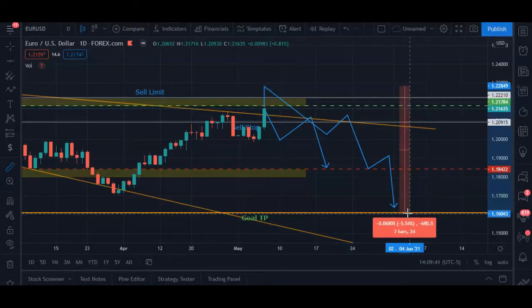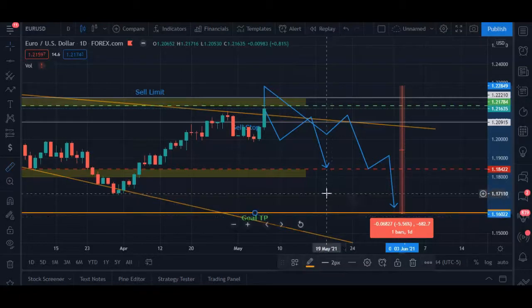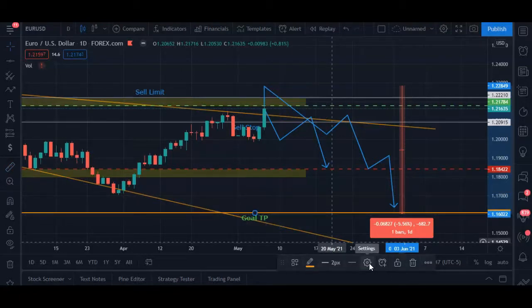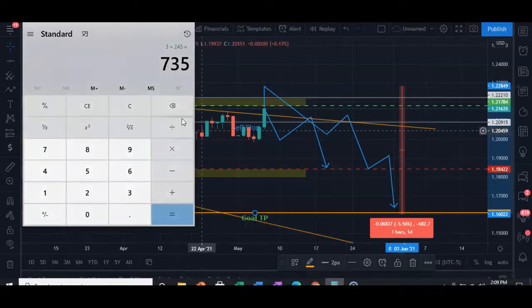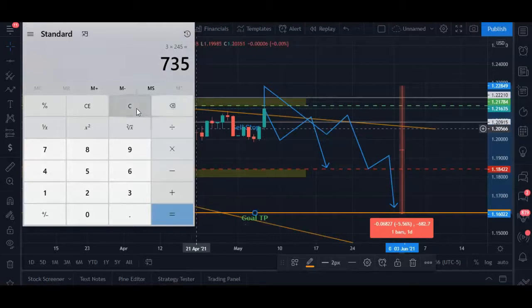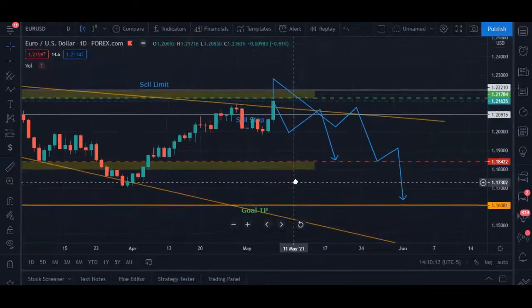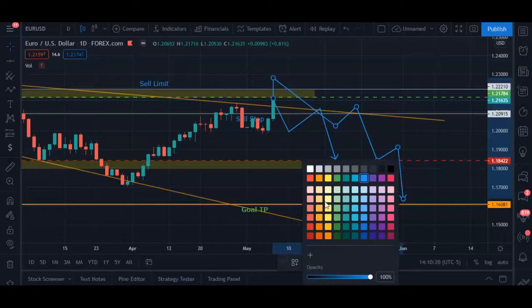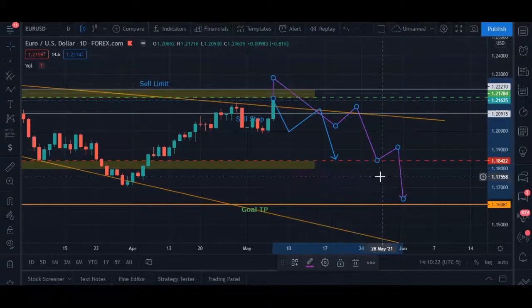That's reasonable to say. 25 days, I believe it may drop from here to here. That's 682 pips. Hmm, let's see. So $3 times 682. So if I trade this $3 from here all the way down to here, just let it go. Don't add any more positions. There'll be this much amount of money. So that'd be pretty good. I think it'll be a good trade.